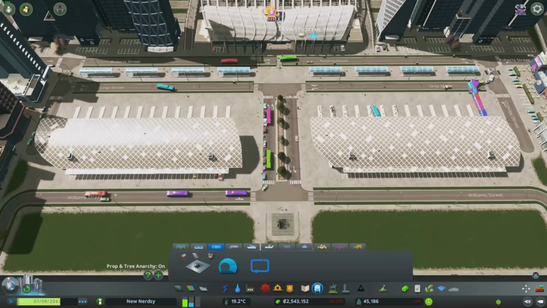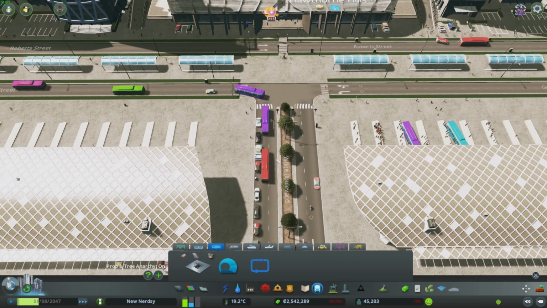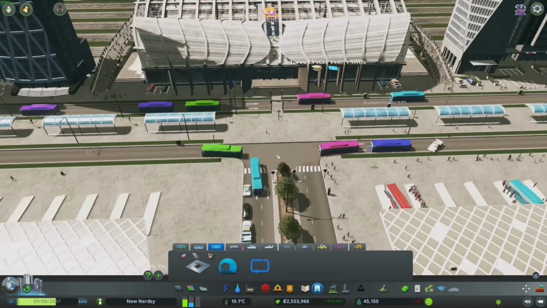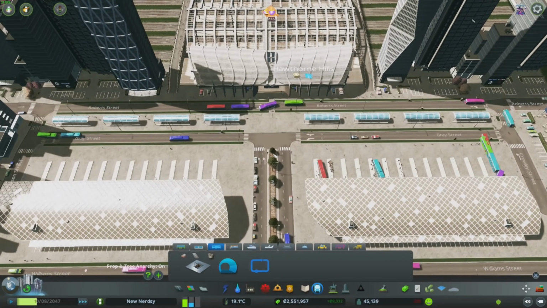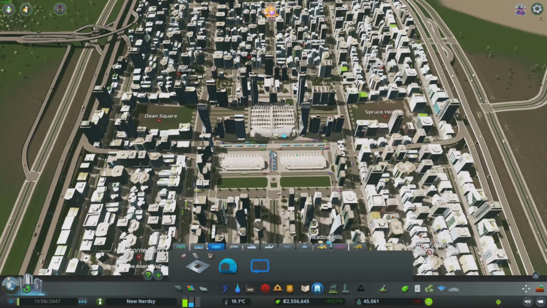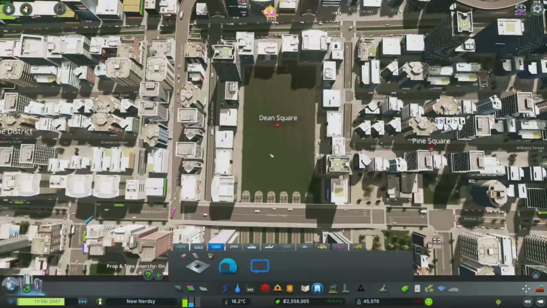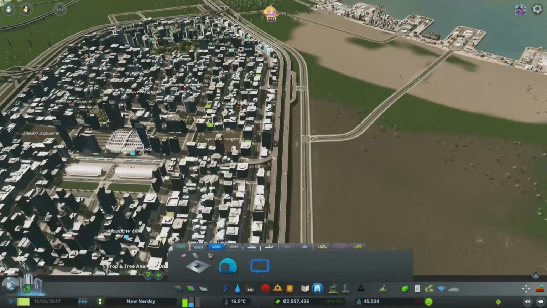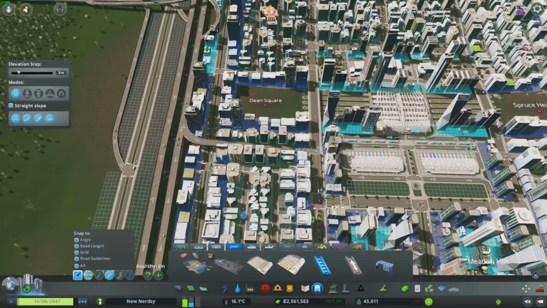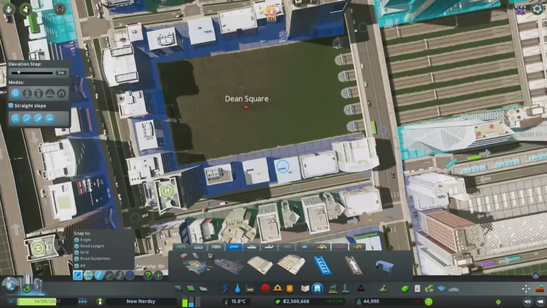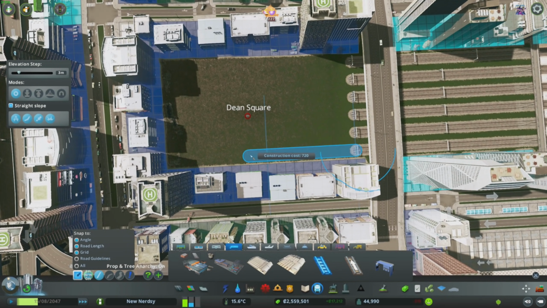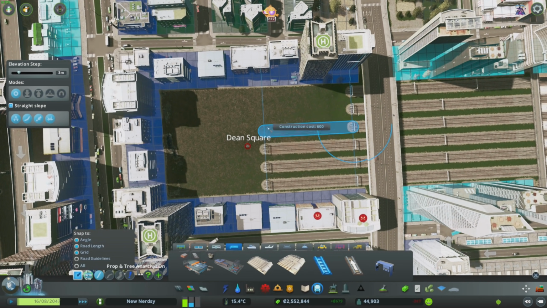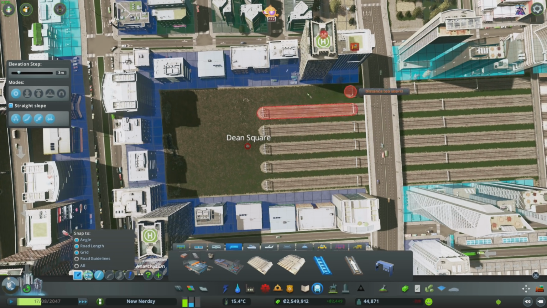So I'm not sure. I don't think the pedestrians are slowing it down that much. I think it's all right. It's a very busy area, but I don't think it's that bad in terms of being slowed down. I also reckon we're probably going to have to go underground with all of these. In fact, I'm certain we're going to have to go underground with all these train tracks. So let me do that while we're here. We'll get all of these going underground just to fill up this space, I guess.